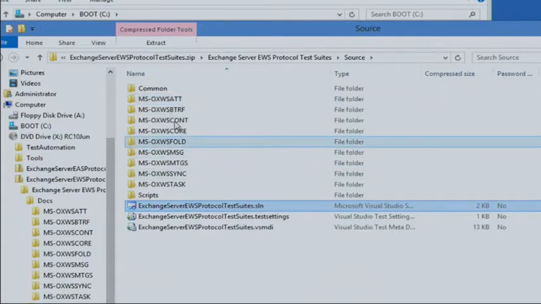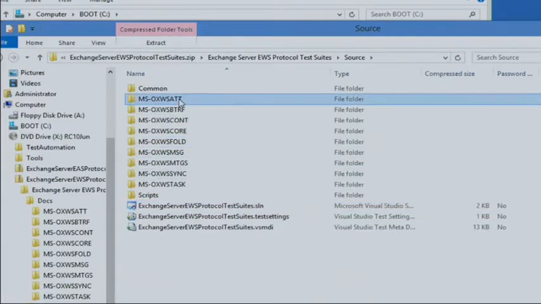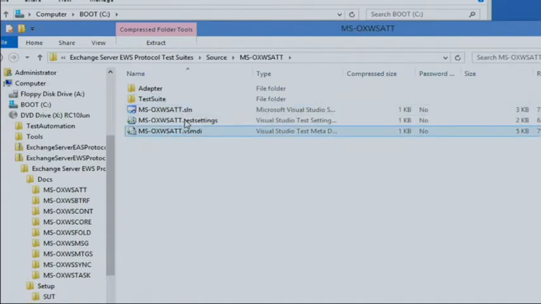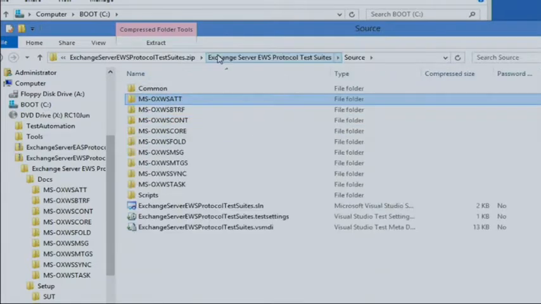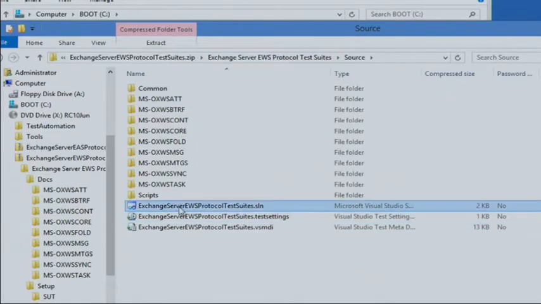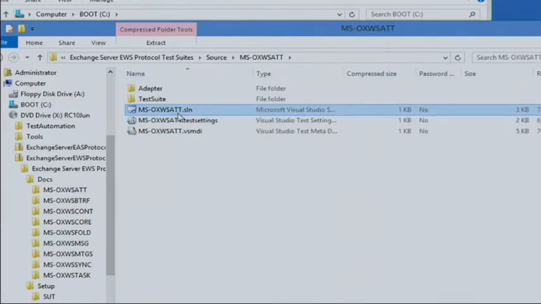But we also provide you with an individual SLN file, the solution file, which will load just one particular test suite. So it's up to you which one you want to open. If you are running all the test suites together, then you are probably better off opening this one. If you are just running or testing one particular test suite, then open the individual SLN file.